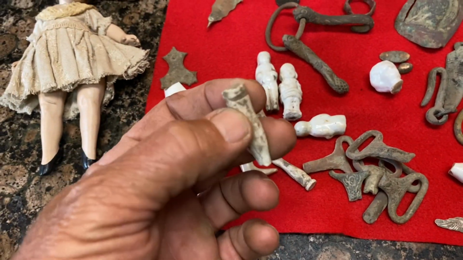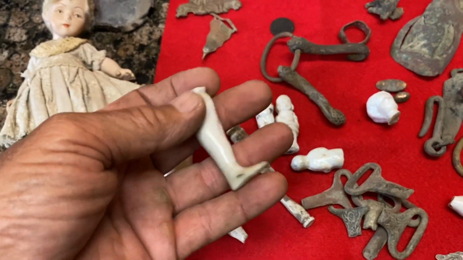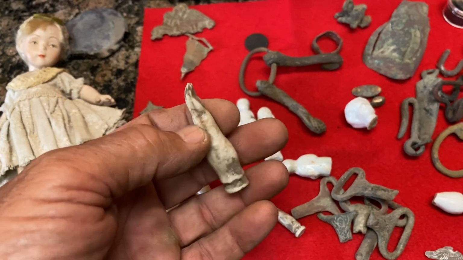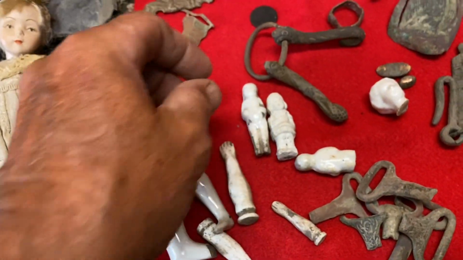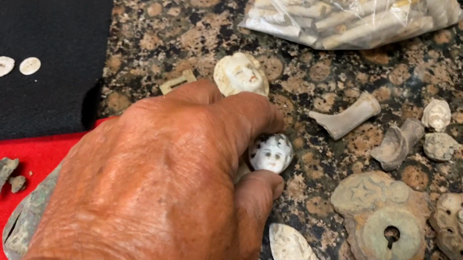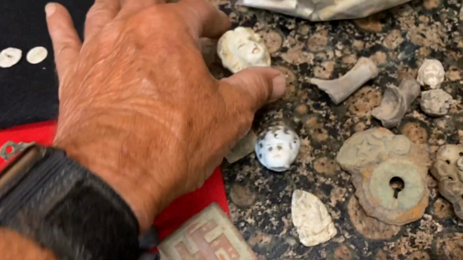You find broken ones. I just grabbed a few that were laying right handy to me in my finds that I've found here lately in the last month or so. So here's an old doll. I haven't even cleaned it. Now, that covers these, and then you also have the heads. The heads that were attached that you'll find.